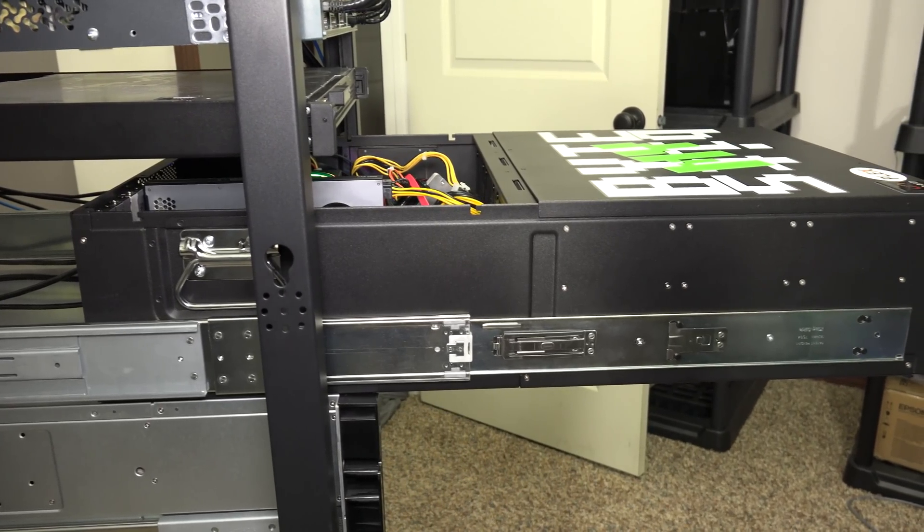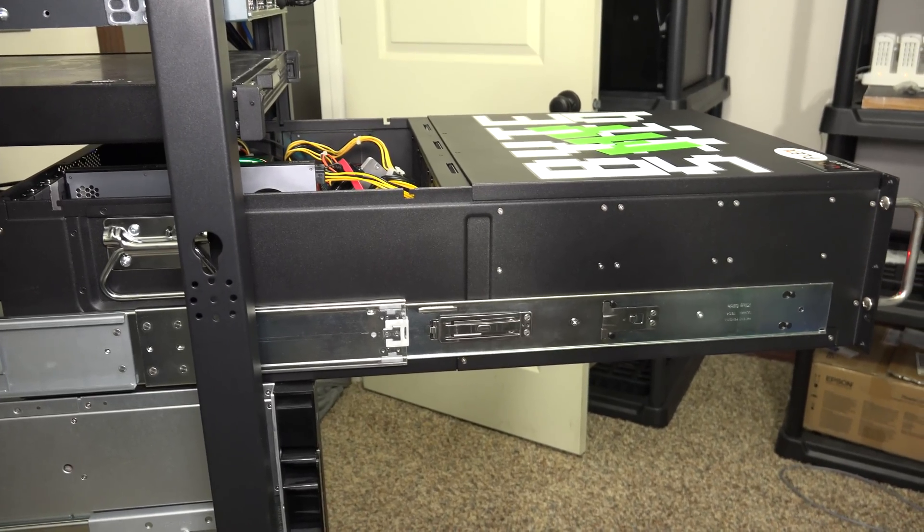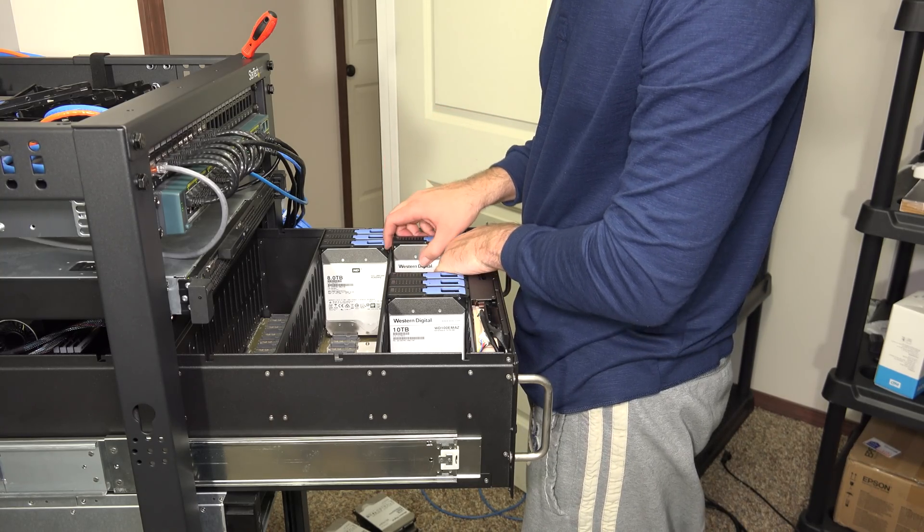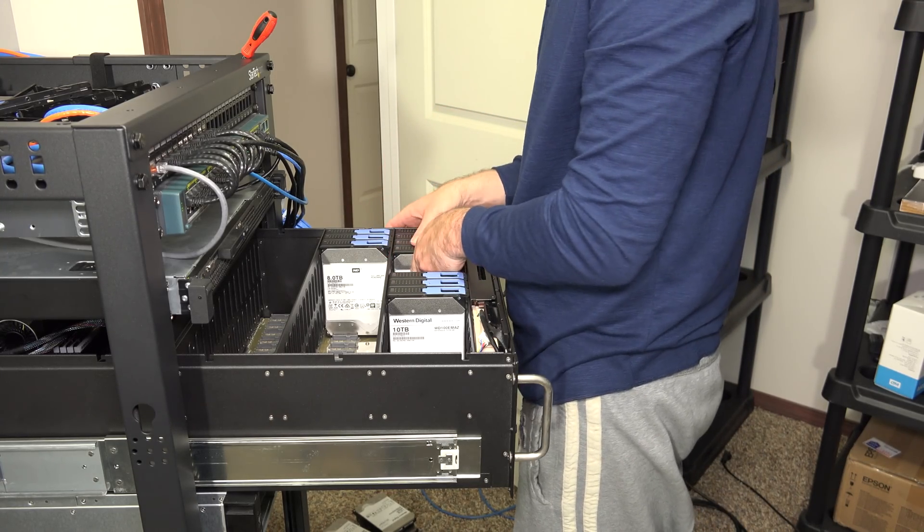I'm going to try to TL;DR this for you. The quick backstory is really Unraid and upgrading drives. If you don't know already, I built a 300TB Unraid array, and I have since then run out of space and begun upgrading. My array primarily consisted of 12 and 10TB hard drives, so I had to upgrade to 20TB hard drives, replacing the two 12TB parities.